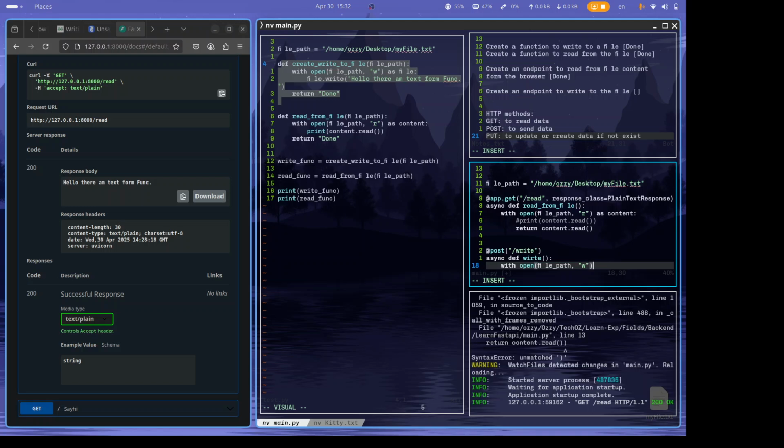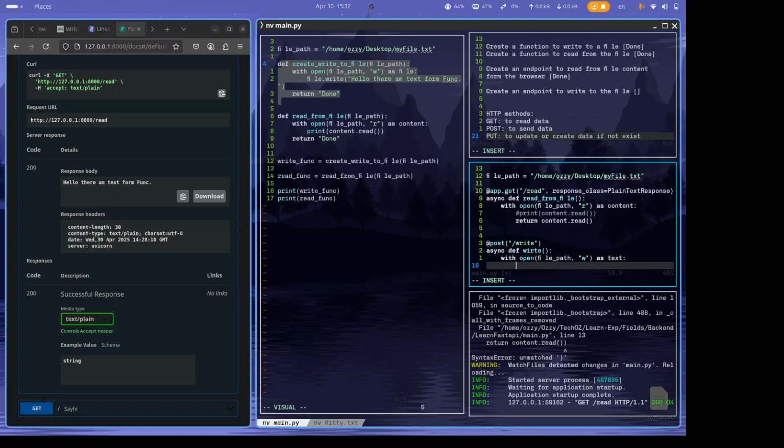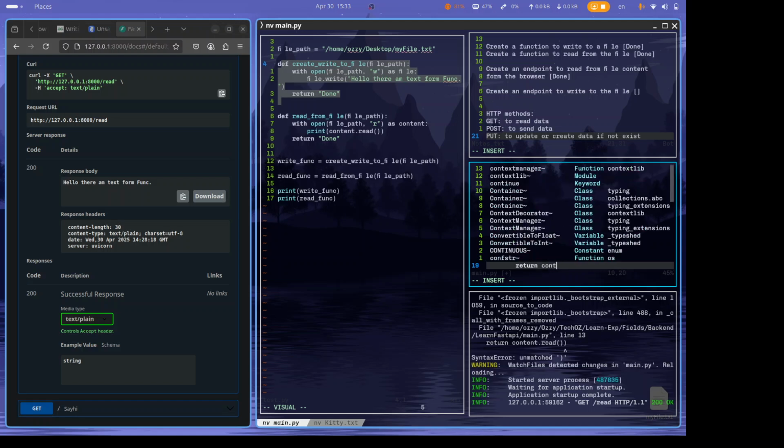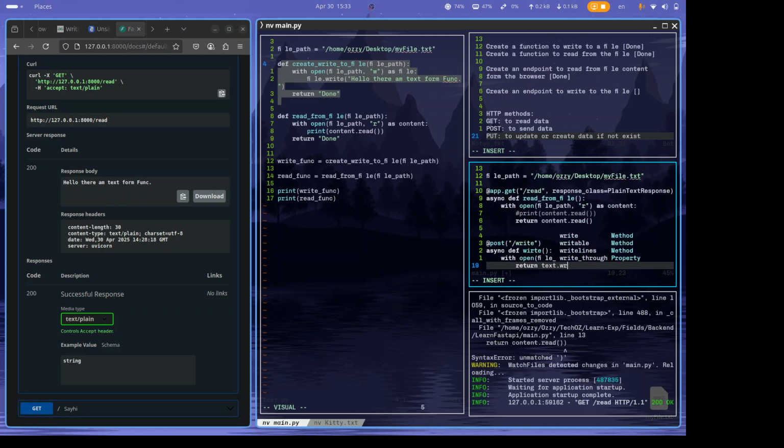So here, content text. Let's say just text, and with open, return text dot write. Here we need to specify the content text. Let's say text data.